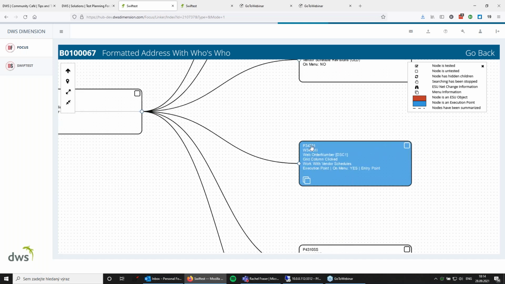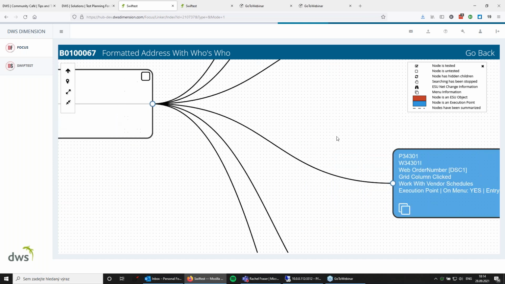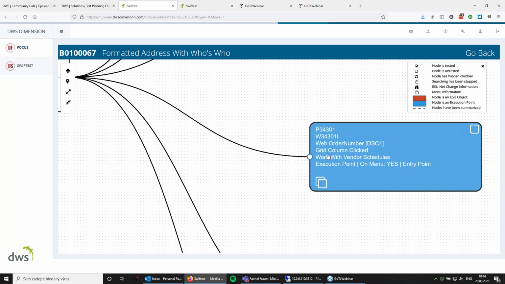In this case, you can see that the execution point is application P34-301, and the action that basically calls that ESU object is grid column clicked. We can also see which column it is, and we can see which form it is.